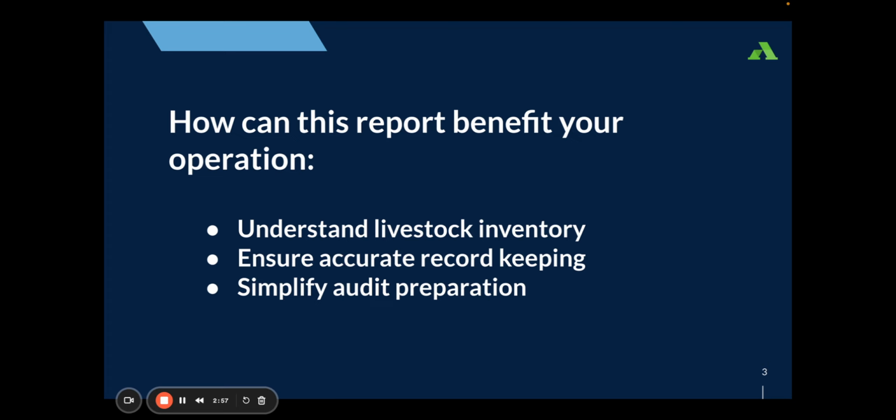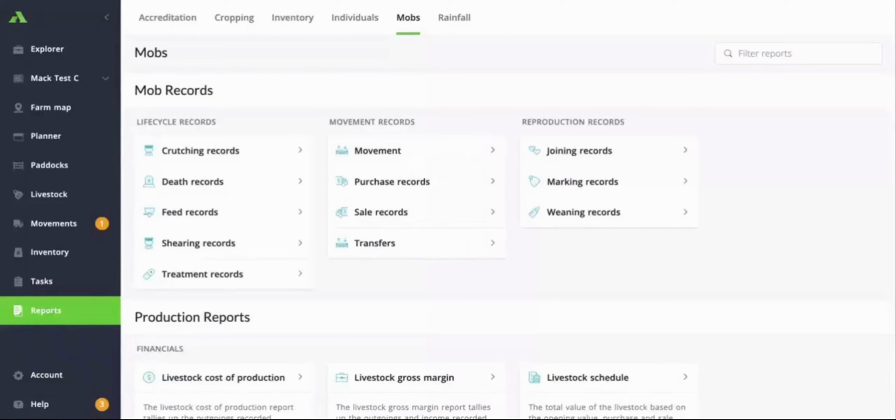Next, an AgriWebb team member will dive into the report in more depth. Here is a quick video on interpreting the Livestock Reconciliation Report so that you can understand what each column is referring to and which information it's pulling from the records that you're applying in your day-to-day operations on AgriWebb.